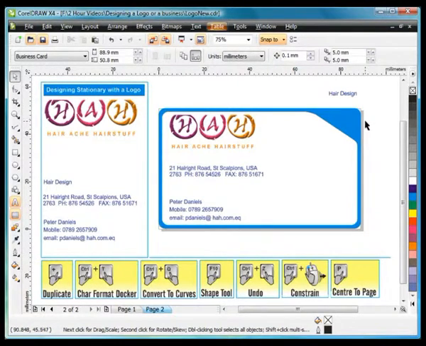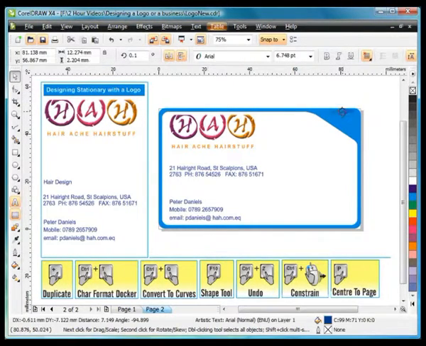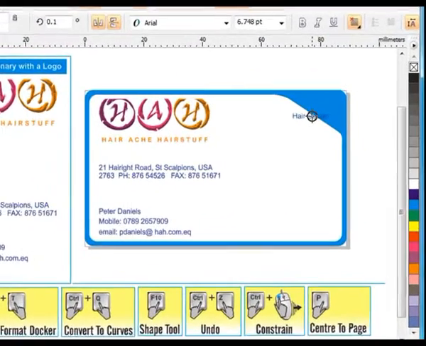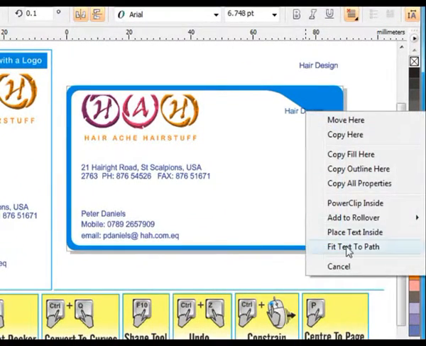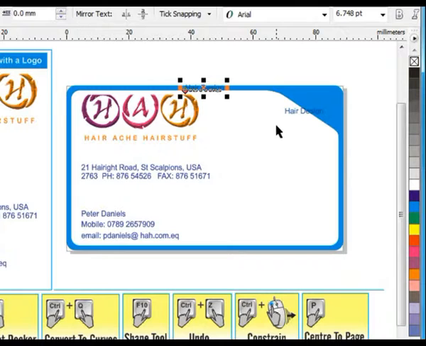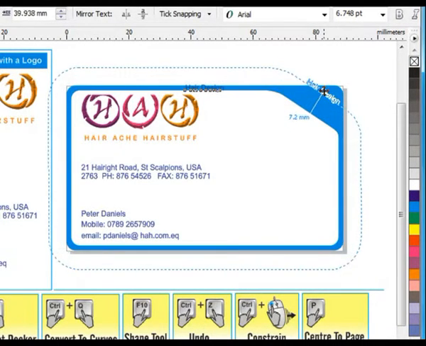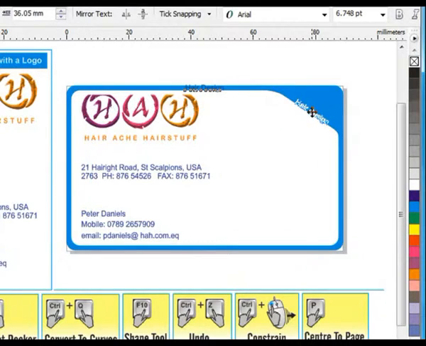What I want to do now is I want to place this piece of text on that same angle. The easiest way to do that is to right click and drag over the line of that object, let go and choose Fit Text to Path. It will always automatically shoot to the start point of the object or what it considers, but we can simply slide it back around the line. And then you can snap in and out. Just simply move in or out of the line and it'll snap to various snap locations. And you can adjust those snapping points by choosing the Tick Snap option.